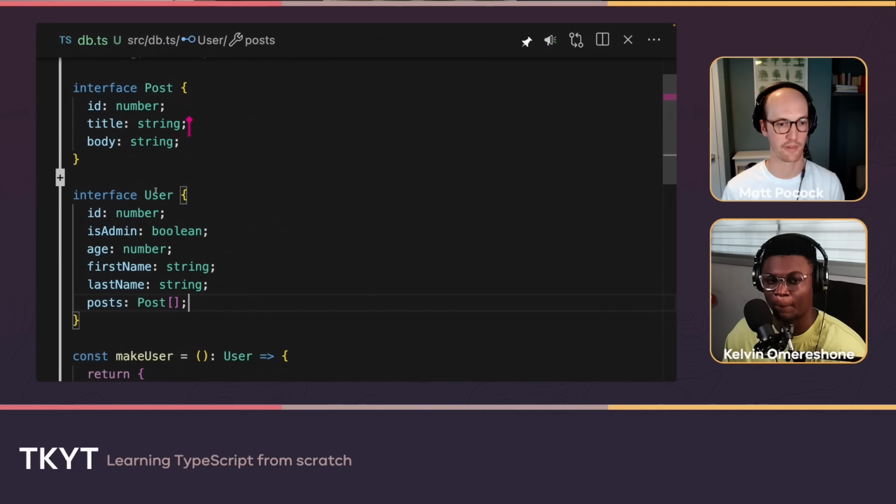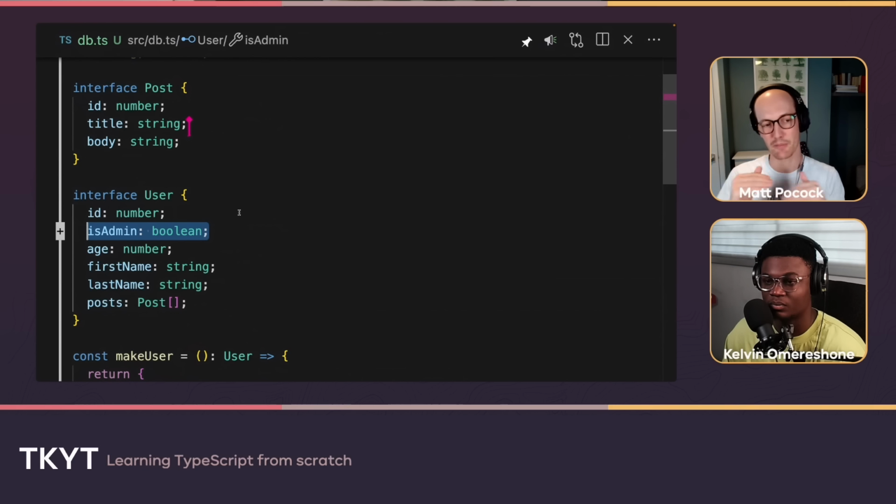Actually, let's add one more thing to our user type, which is we're going to say, like, isAdmin is a little bit like, that might not be the thing. There might be multiple roles within the system. It's probably not a very good database practice to say there's only admin and non-admins. So what we might need to do is have a concept of a role where you can either be in the user role, in the admin role, and the super admin role. In database terminology, what would you call that?